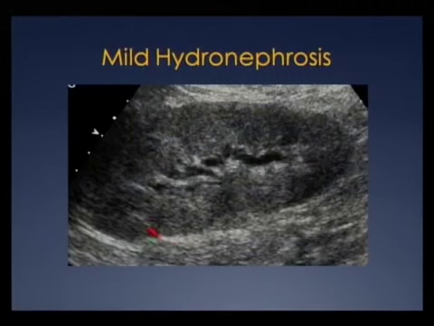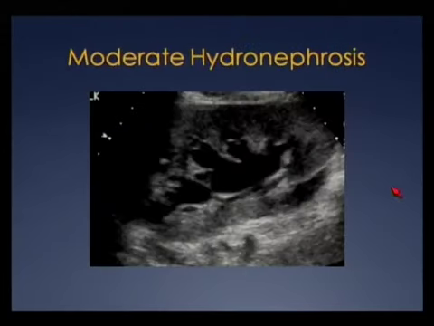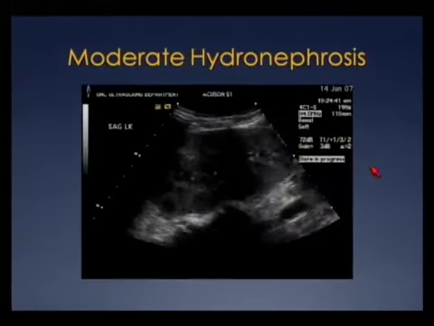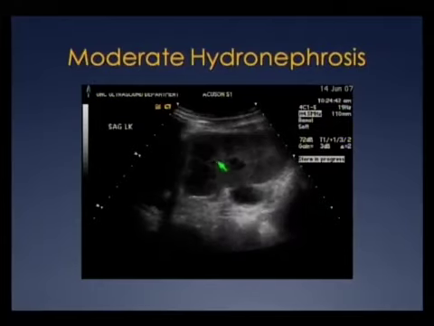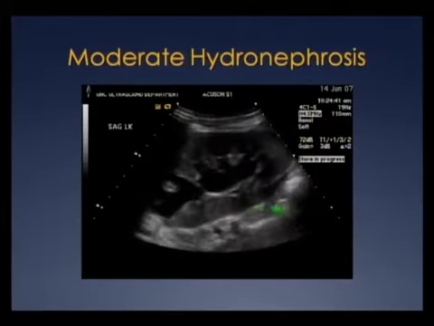So here's a case of mild hydronephrosis. This is a sagittal image of the right kidney where we see dilatation of the renal pelvis. There's separation of actually the renal sinus fat. Here's a patient with more moderate, possibly moderate to severe hydronephrosis, where we see more considerable dilatation of the renal pelvis extending to the infundibula. And although the calyces are mildly dilated, they still maintain their cupped or chalice shape. They're not ballooned or blunted. So you could call this moderate or moderate to severe. And here are the cine images which show you that all of this connects. The dilatation connects all the way through to the renal pelvis and the proximal ureter.